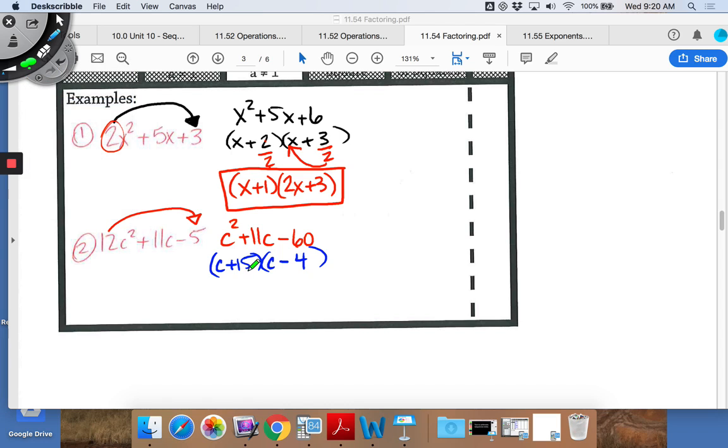So at this point, we have to divide by 12. And so here's the step that a lot of my students forget. I have to reduce these like fractions if possible. So 15 and 12 are reducible by 3. This would become a 5. This would become a 4. 4 and 12 are reducible by 4, so this would become a 1, and this would become a 3. So I have to reduce those fractions before I bottoms up. So now if I bottoms up, my final answer would be 4c plus 5, and this bottom would move up, and it would be 3c minus 1.